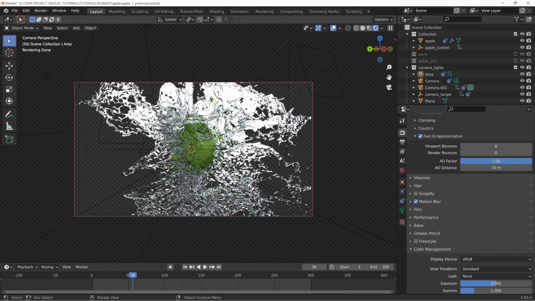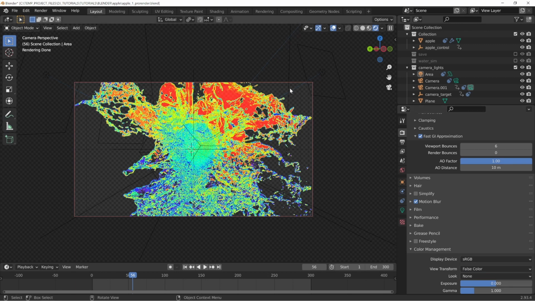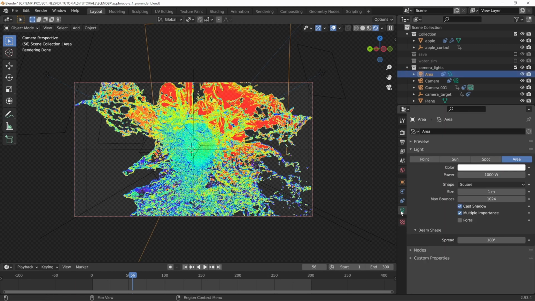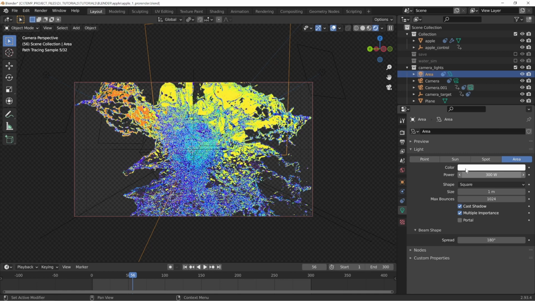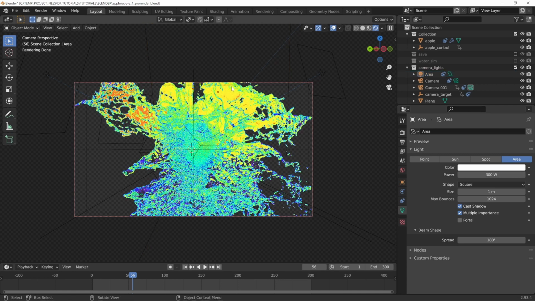There's not enough information in these areas to really control how the highlights are being cast and how you can change the coloring and stuff. And some of this you'll just have to trust me on. But if we then change this back from standard to false color, and you take your area light back here and we change it back to 300, you can see that now I have a yellow color here, and you can see where the areas are mixing.